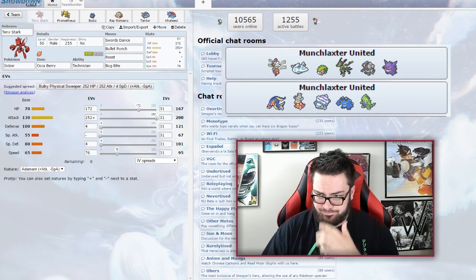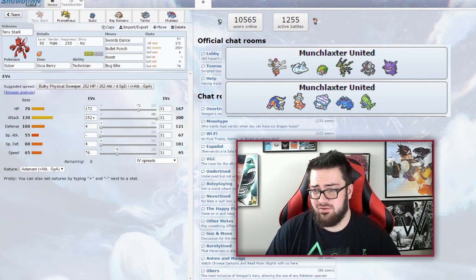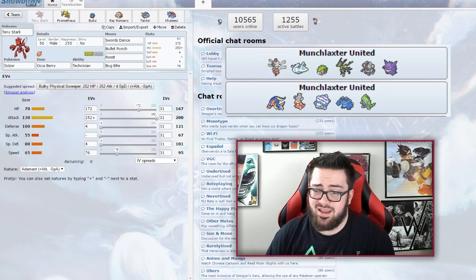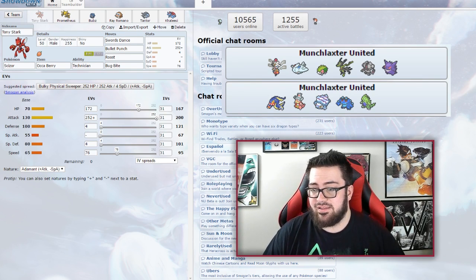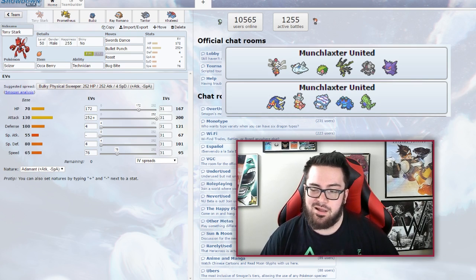+2 Bullet Punch, excuse me, kills Mega Medicham without investment, does huge damage to Togekiss, kills after rocks. +2 Bug Bite kills a non-defensive Shaman. +2 Bullet Punch kills Zygarde. I can set up on Zygarde. Registeel, I don't expect him to bring, but Registeel walls this set. Gengar, +2 Bullet Punch kills. Electros, a +4 Bug Bite kills that thing.